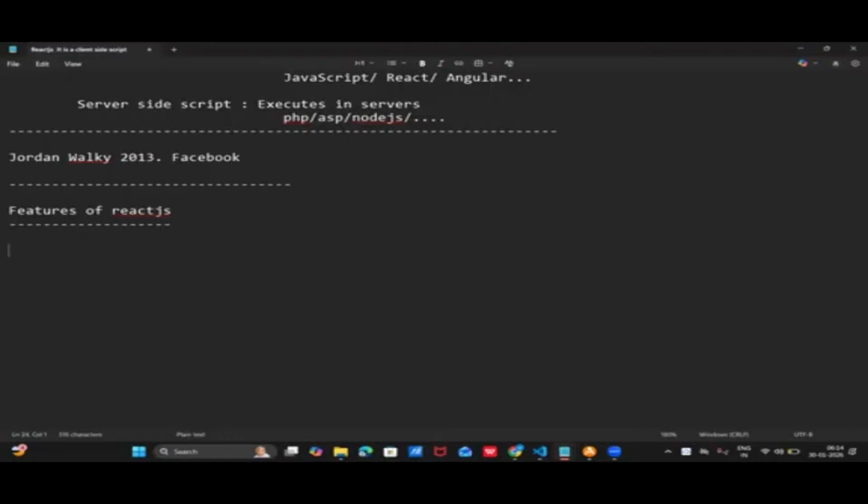So, first of all, React supports the data binding concept. What is this data binding? For example, I will tell you one scenario.